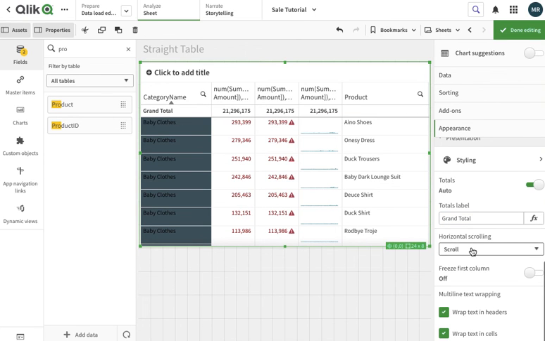Then this is another very handy option. If you have in a straight table too many columns which cannot fit in one screen size, you can have this horizontal scroll, or rather than having the horizontal scroll, maybe at the time you want to see only 5 to 10 columns, so rather than scrolling, you can just pick and choose.